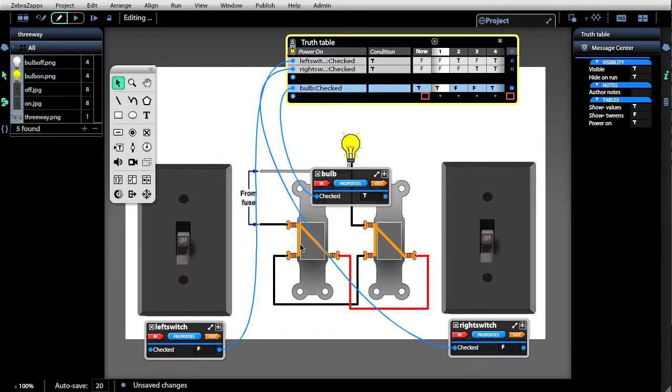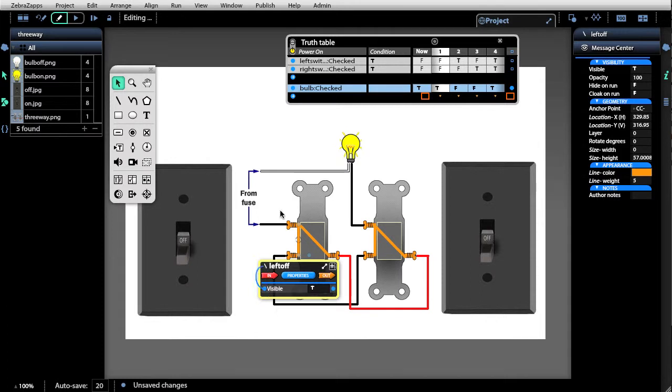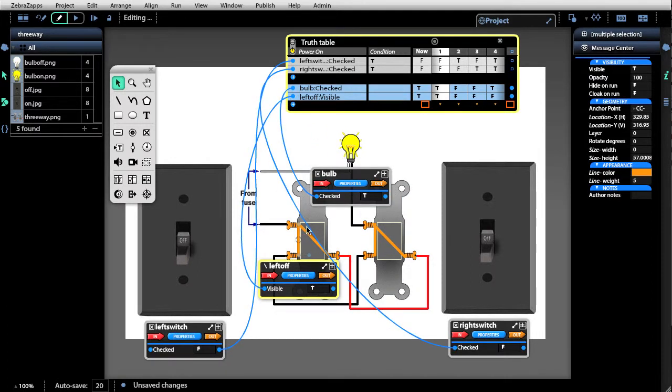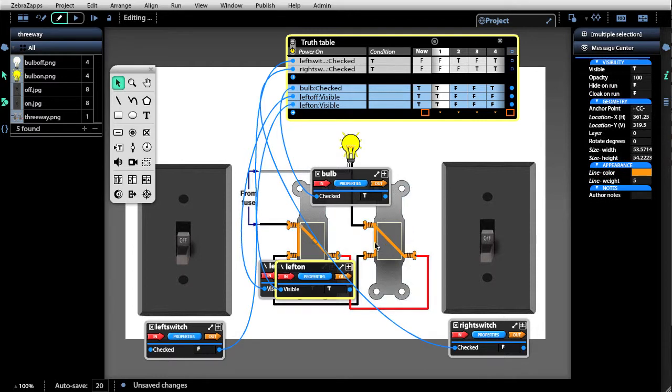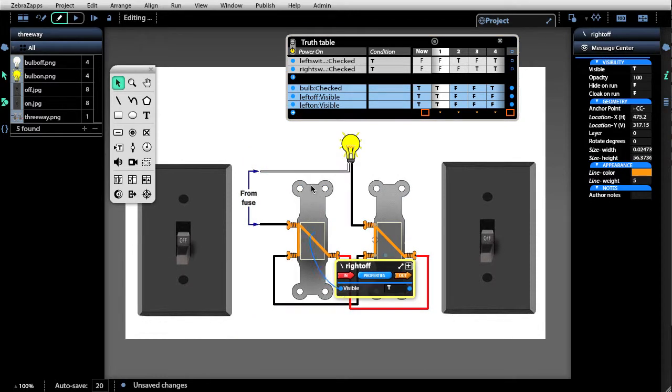Now I also want to control the visibility of these little wires, so I'm going to add those properties to my values section. So all 4 of these I'll put on.